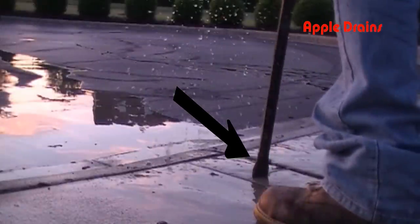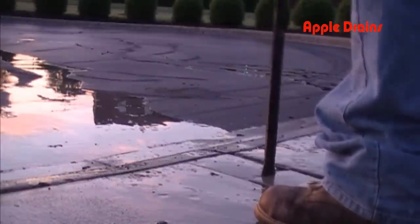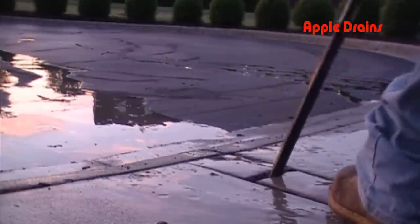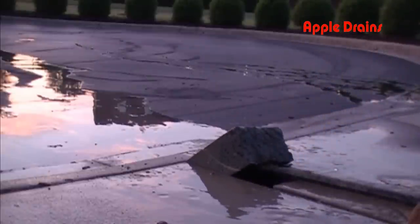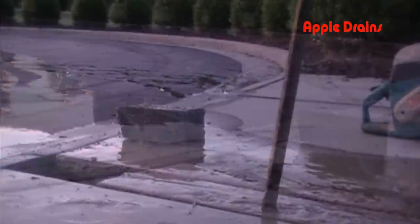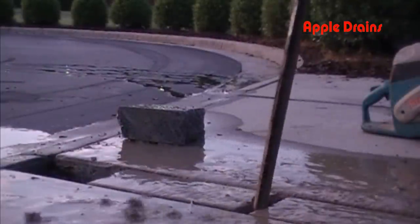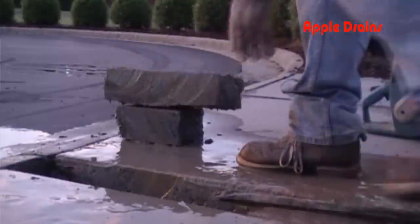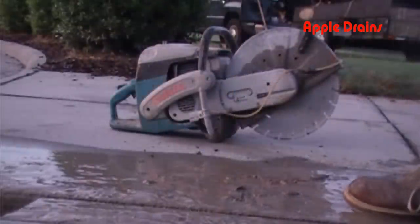Notice how easy this concrete breaks. If you make good cuts, the pry bar will take it out. You just hit it until it weakens, pry it loose, and pull it out. Just one hit with the pry bar and you can see that the concrete separates. Then you just pry it out, pull out the piece of concrete. The secret to this is to make deep cuts all the way through the concrete. When you do that, the concrete will crack and break very easily.